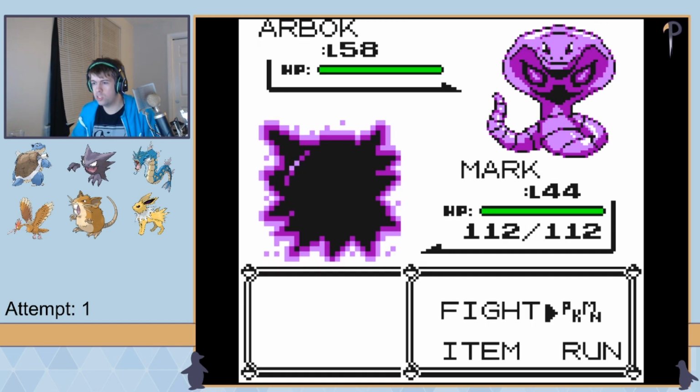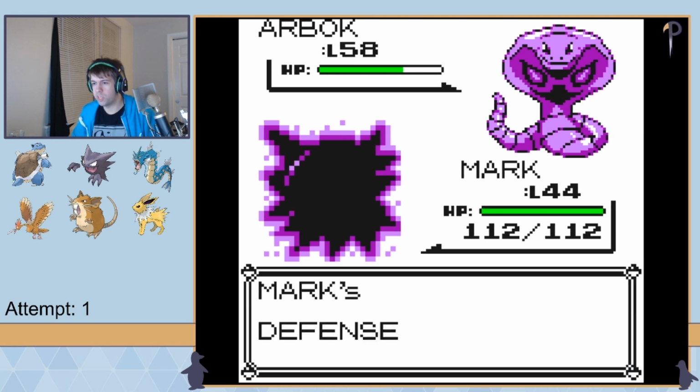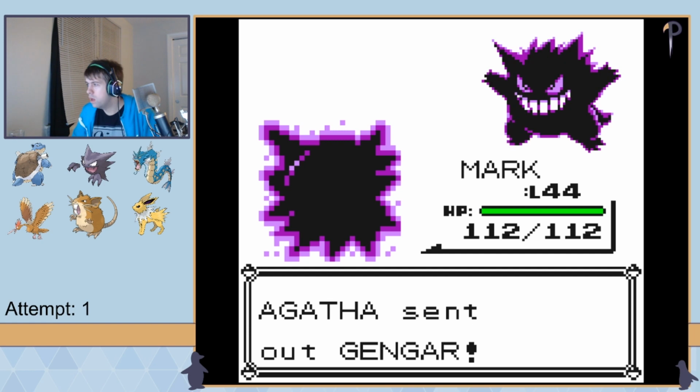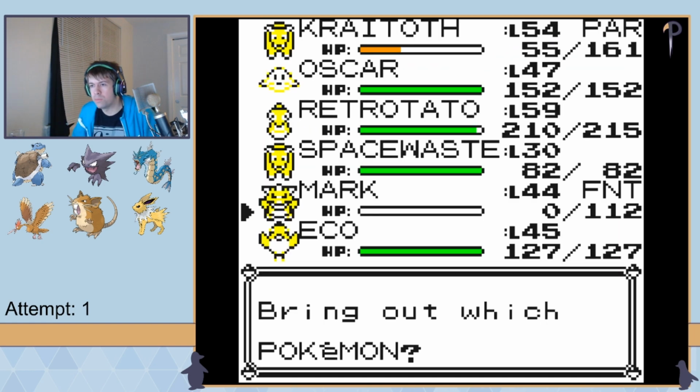After confusing Arbok, I decided to switch back into Kratoth very briefly, just for that tiny bit of extra XP. After going back to Mark, he finally took down the Arbok with Dream Eater. Unfortunately, I forgot that the final Gengar knew Psychic, and Mark went down to a single hit.